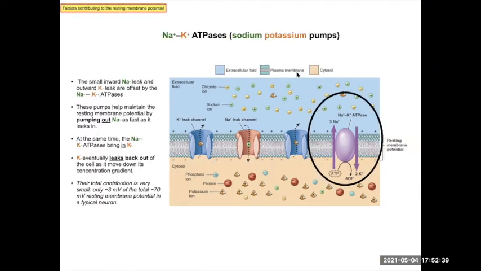And then the last part of it is that any minor fluctuations are going to be kept constant by the constant movement of your sodium-potassium ATPase pump. This requires energy, but it's pumping out sodium against its concentration gradient and bringing in potassium. So there's a little more sodium pumped out than potassium brought in. This doesn't have a huge factor in the actual resting membrane potential, but it does matter in restoring it if it's been disturbed. So these are the three final factors that are keeping this resting membrane potential at around minus 70. Big negative charge by all the proteins, and sodium is kept out.